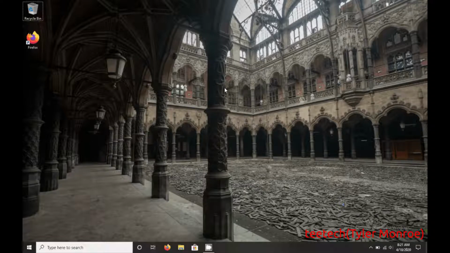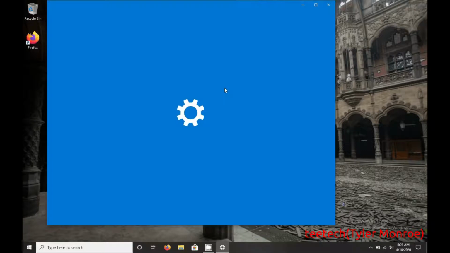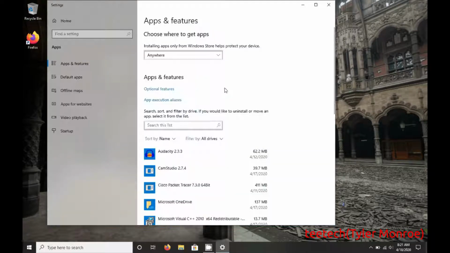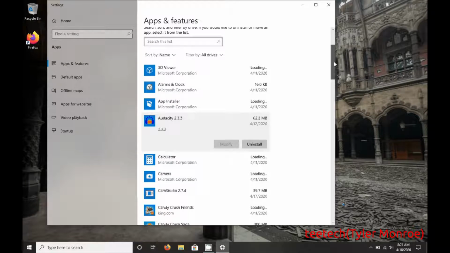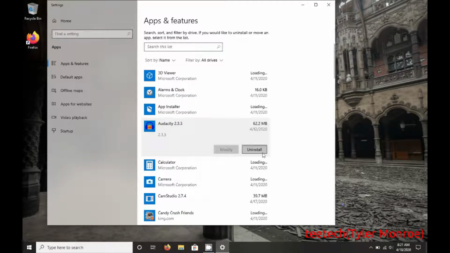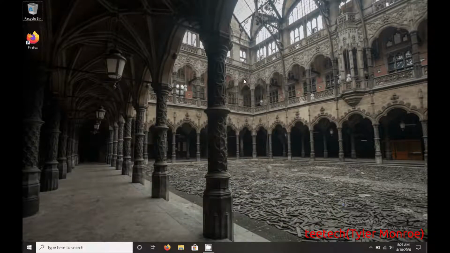Now let's see the other things under programs. If you haven't used a program in 2 months, let's say, go ahead and remove that program. So for instance, if I want to remove Audacity, I click here, go down here, click uninstall, and then click uninstall one more time. I don't want to remove that, but doing that will free up disk space.